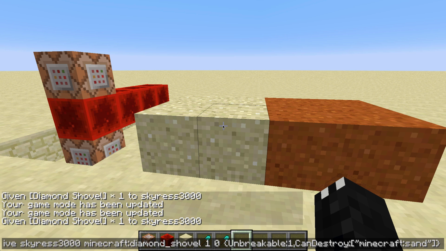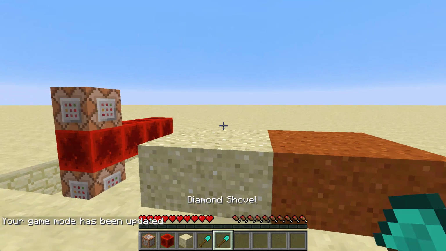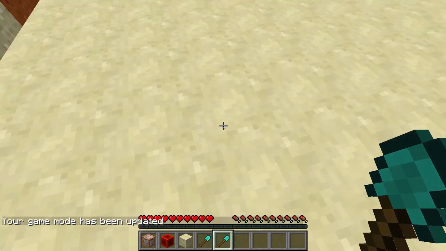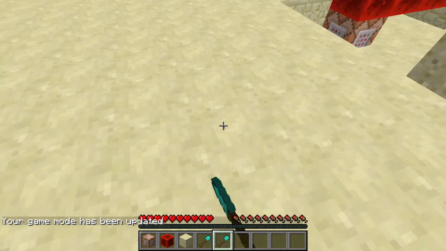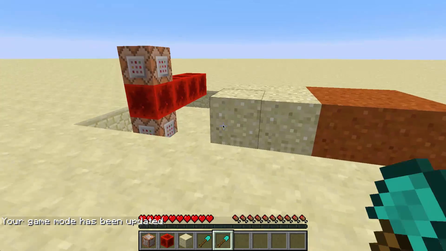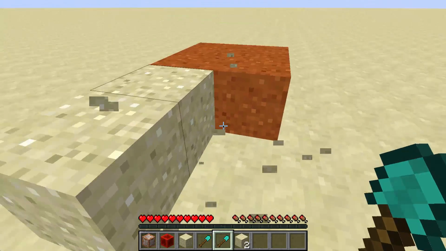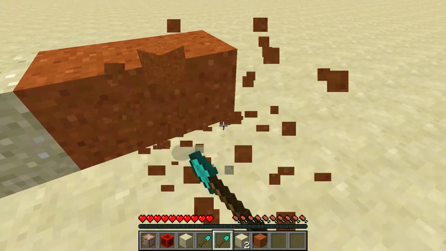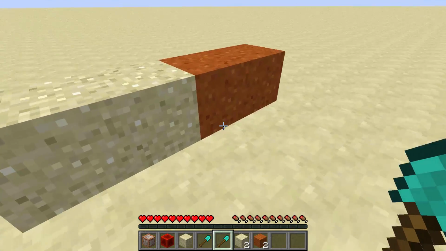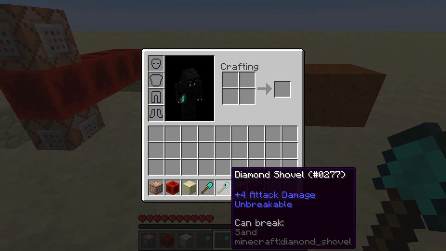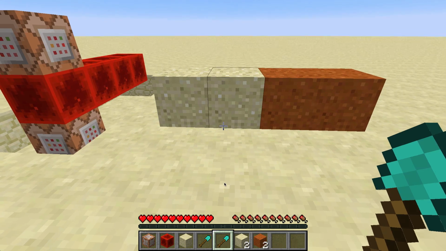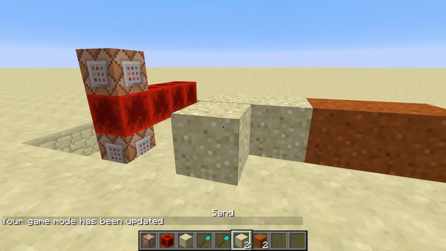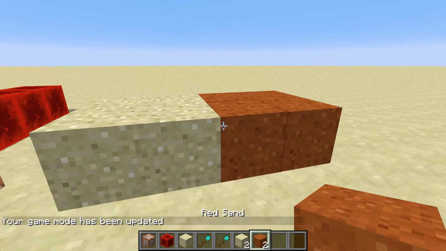So if I go into adventure mode, I can show you what CanDestroy does. Basically, I can't break anything normally. As you can see, I'm just running around hitting things. They don't even have a hitbox. But sand, I can. This also works for other damage values of sand, like red sand. That's the only one, actually. And then I get my nice happy sand, and you notice that this tool has taken no durability from that. So let me go back into creative and put my sand back. I don't really need it, but oh well.